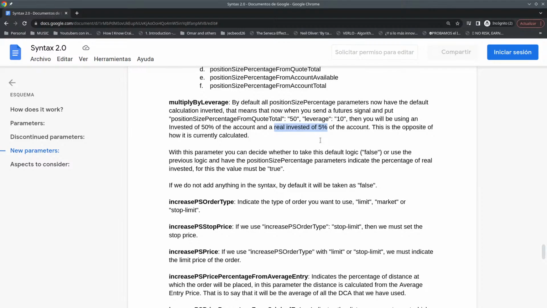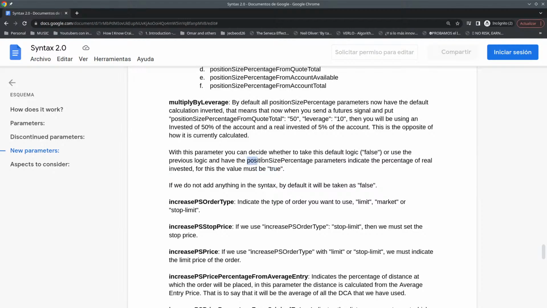So with these parameters, you can decide whether to take this default logic, which is this set to false, or use the previous logic, which was this set to true.